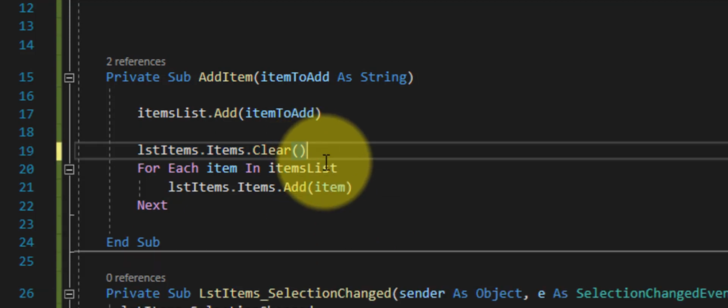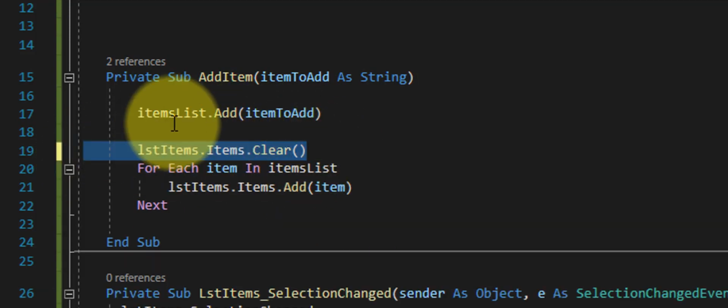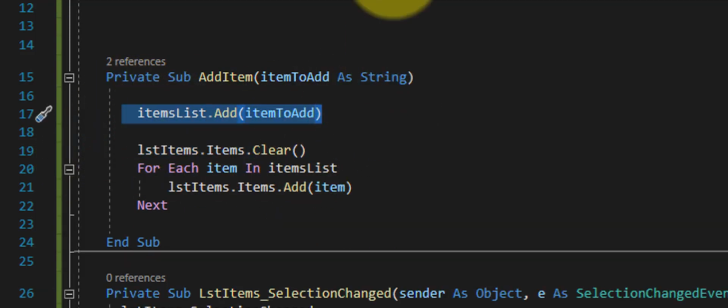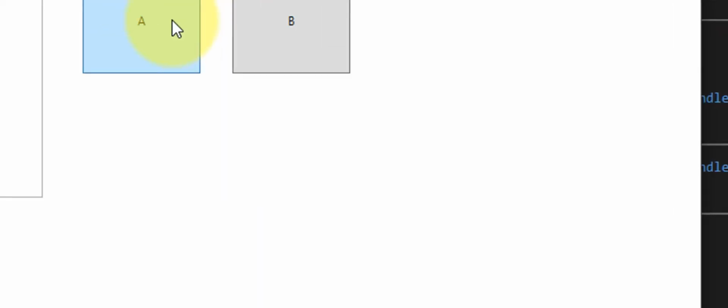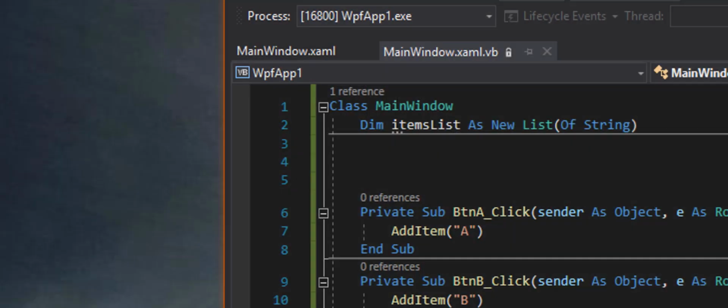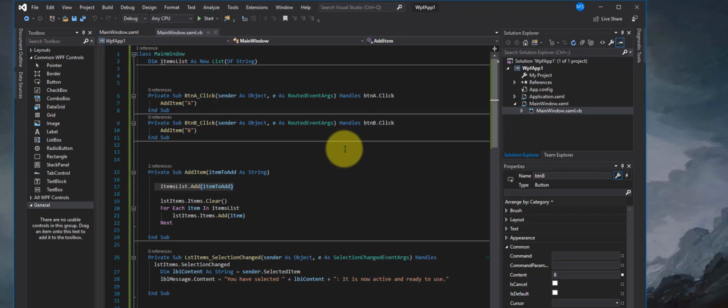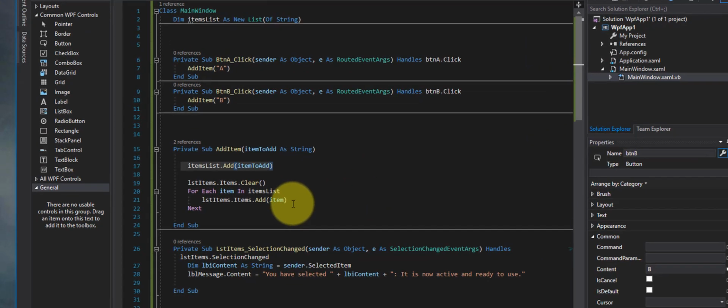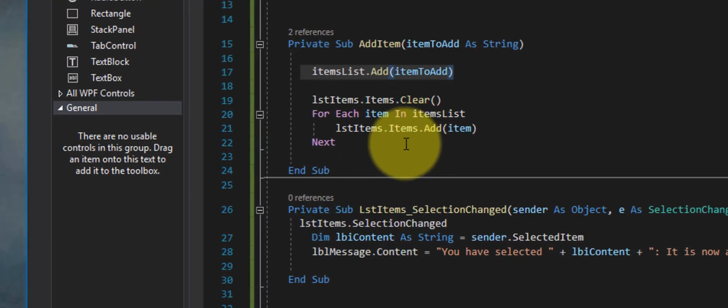So now to the user, it should look the same, and we're going to be getting the same amount every single time. So I'm going to hit play, start. Now it's acting like we expected it to act. And now we have 1, 2, 3, 4, 5, 6 items in our list without it adding 6 at a time every time we click it. So you see, on one end, the user can now see what's actually happening, but on the other end, we can actually use that list for whatever we wanted to use it for.